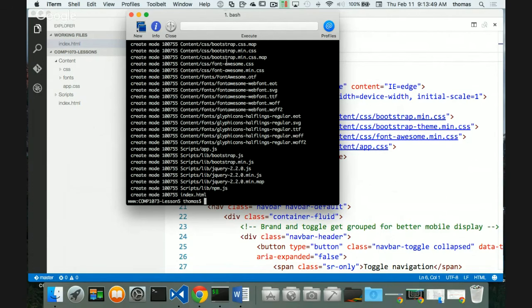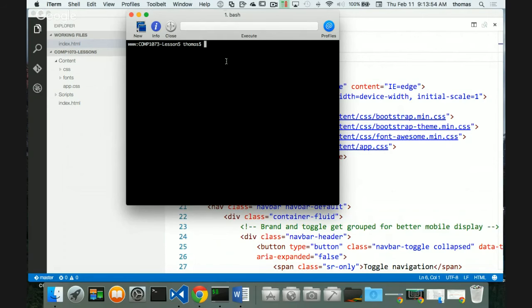Okay, and I press enter. When I've done that, it shows you a list of files that you're adding. I'm just going to clear the screen here. There we go. What was the second command? The first one I did, if I go back in my history, was git init. Then I did git add dot, right? That's the second command. Git add dot adds everything to the staging area, so it's basically getting ready to send everything to your local repository as a snapshot. Hasn't done it yet. It's just getting ready, right? Then the third command is git commit -m initial commit. Or you can use first commit if you like.